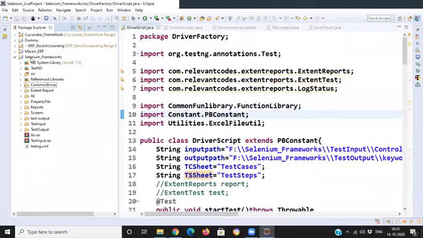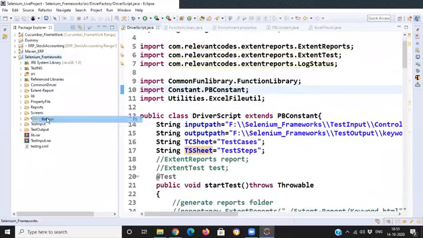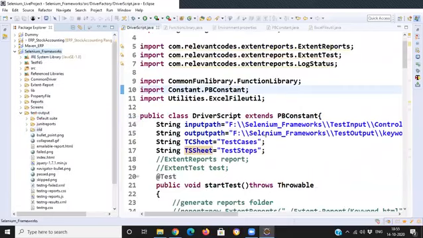I'm refreshing this project. Let's see report. It's not giving a report for us. It's giving previous report.